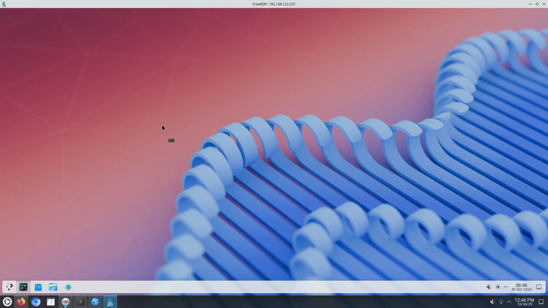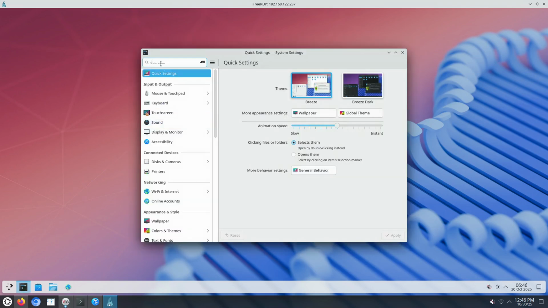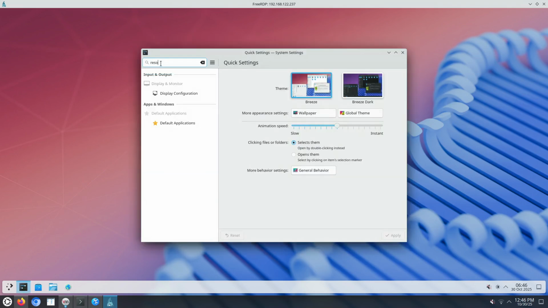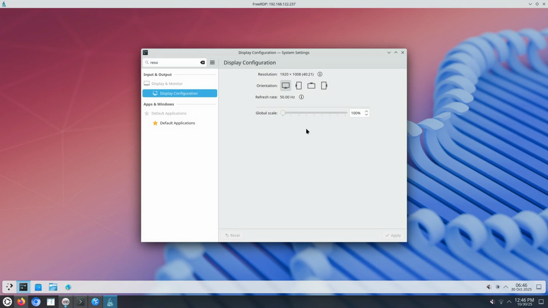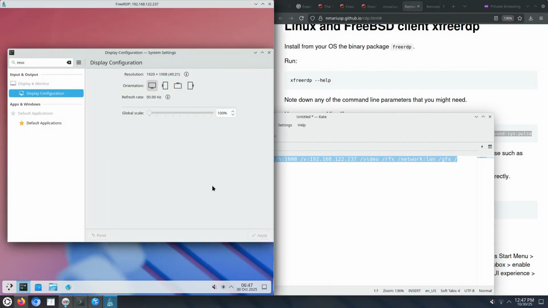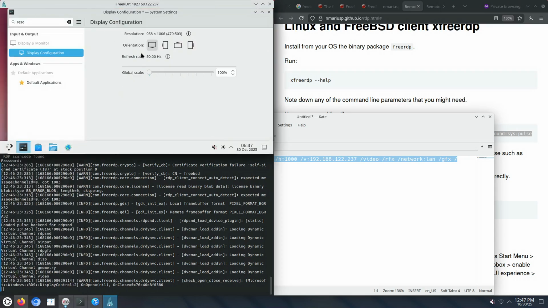Let's see the actual resolution right now. So it's 1008 by 1920. And if we make it half of screen, it has the correct resolution. The host monitor is 1080p.